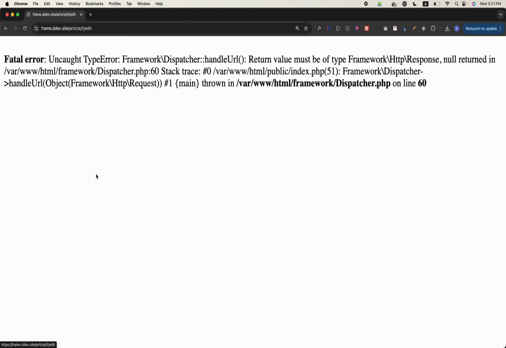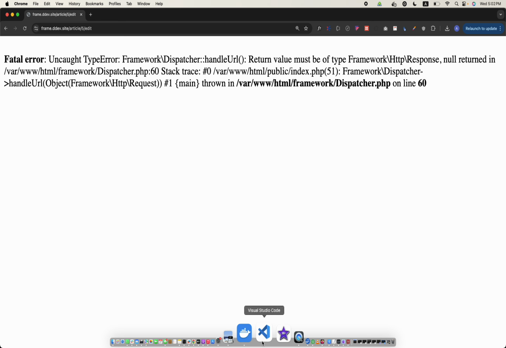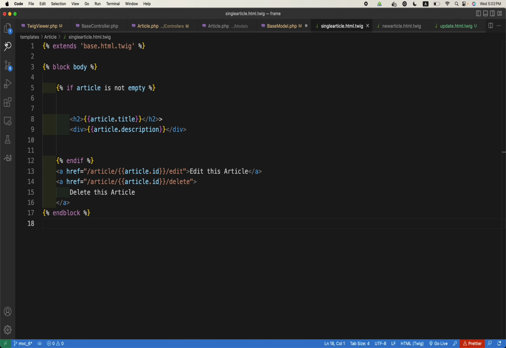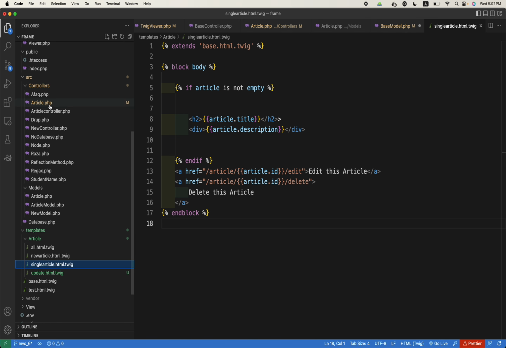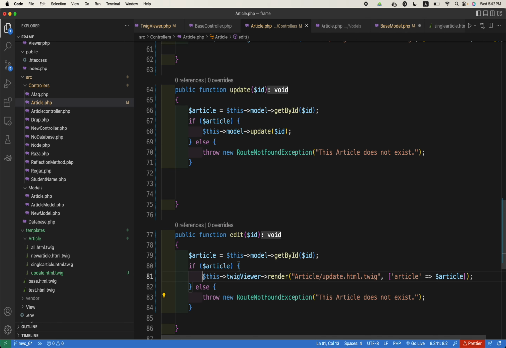Article 5 dash edit, and then it must be a type response, not null return. Okay, again we should make it a habit, and the habit should be returning it rather than just return.